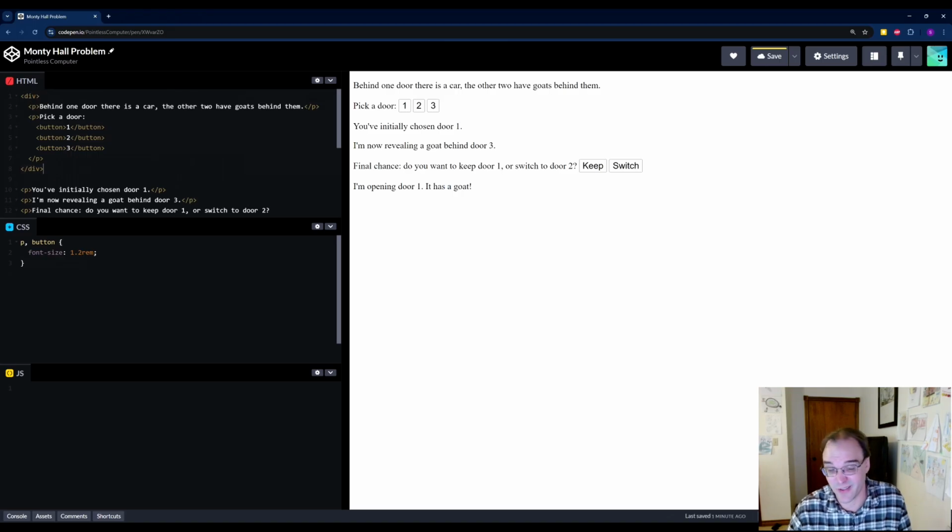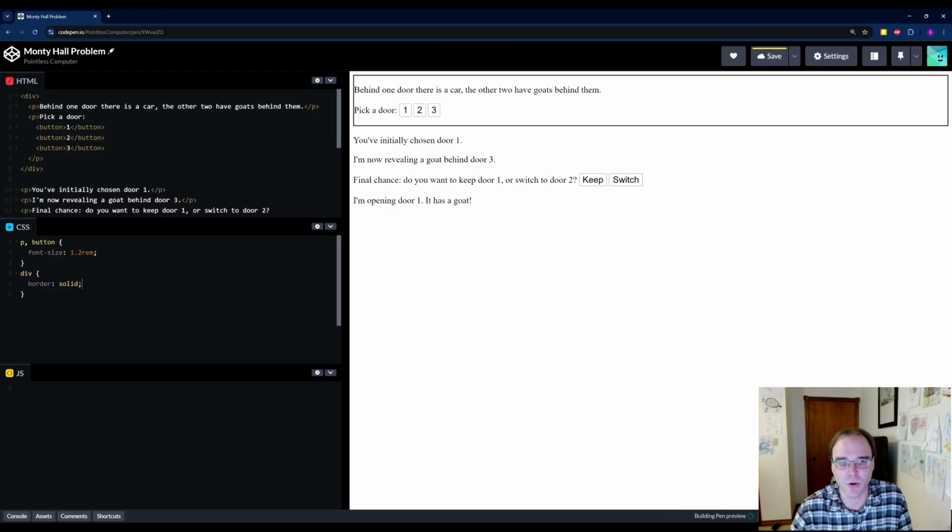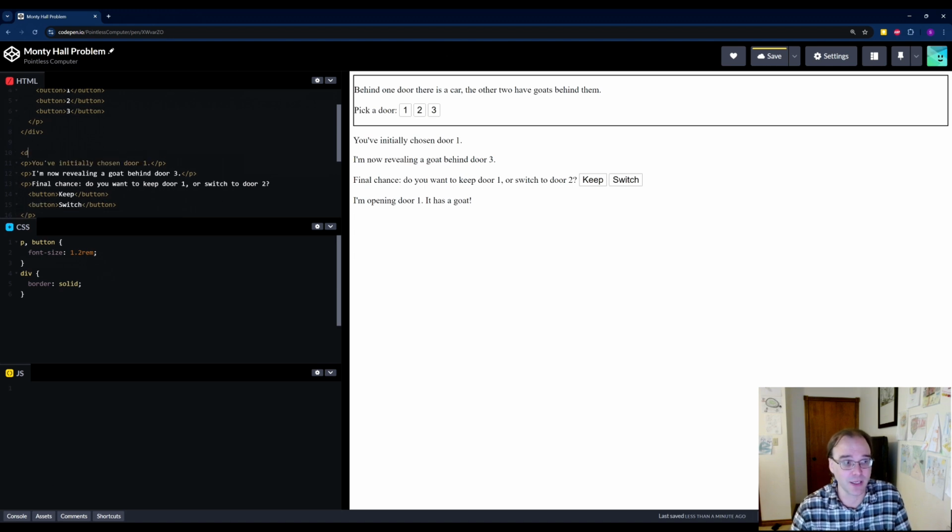Okay, let's actually style this thing now. So I'm going to go down in my CSS and say div and curly braces again, because I want to provide a style for div and I want to add a border. So border, solid. Let's just do solid and not type anything else for the moment. And you'll notice, voila, I have a nice border around my first step. I don't have a border around my second and third step because I have not put div tags around them. Let's do that now. So I'm going to type div here.